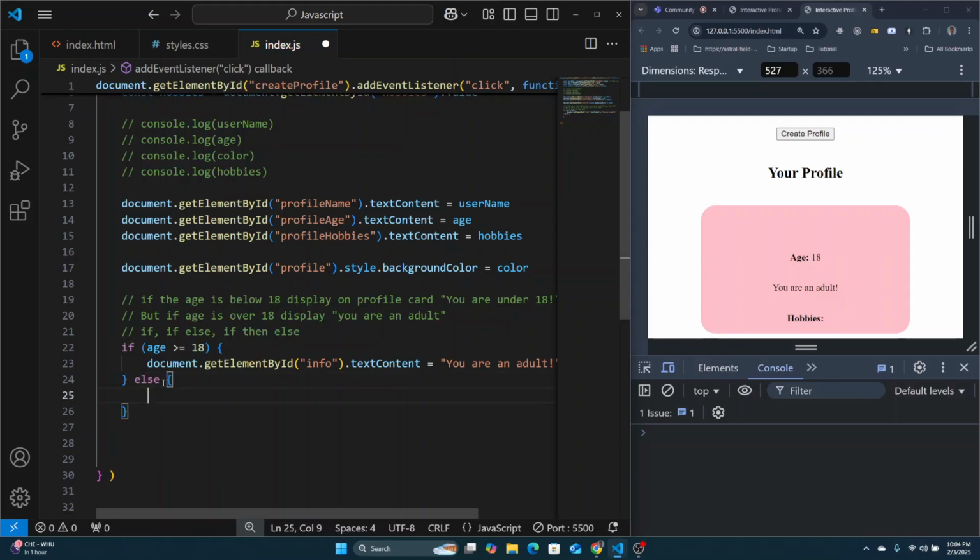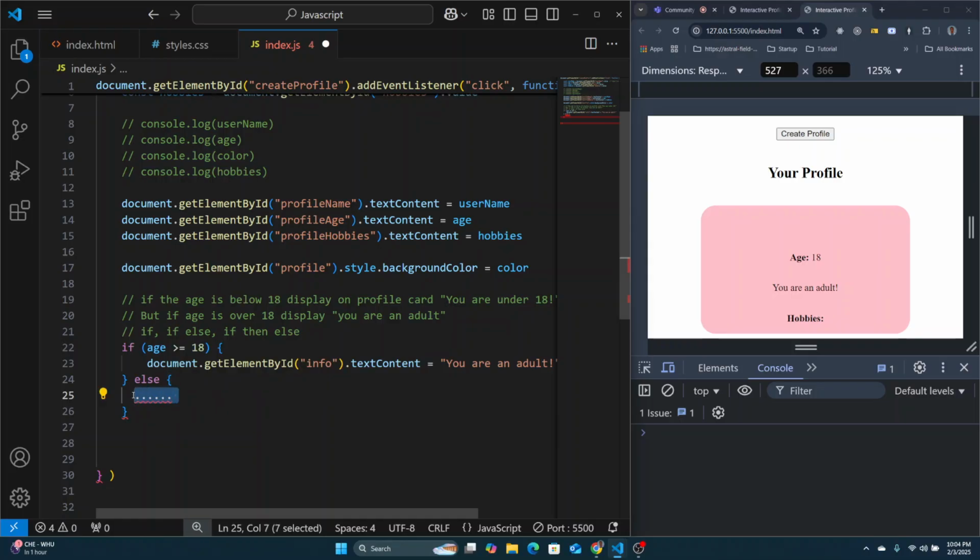Now the else statement will not run if the age is this one returns true. If age is true, ni ukweli it's above 18. If it's true it's above 18, then else will not execute. The code that is inside here else haita execute. But if it's false, else will truly execute. It executes this code inside here.